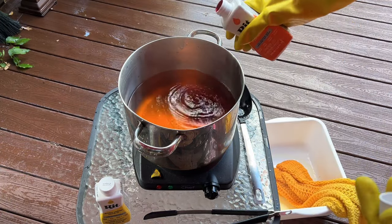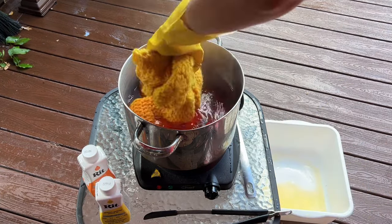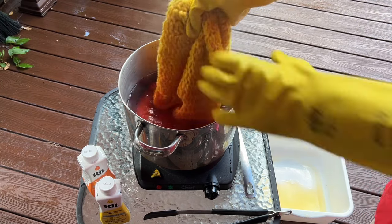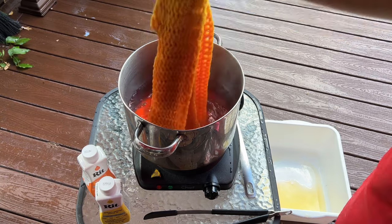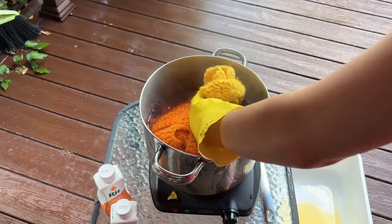And I'm just adding a bit more tangerine because I think it needs to be a little bit more tangerine. And as you can see, I'm only dipping it about halfway, about under the eyes at this point. That is how you create a gradient. And as you can see, I'm just dipping around the same area, and I keep doing it as much as I want until I think it's the appropriate color.